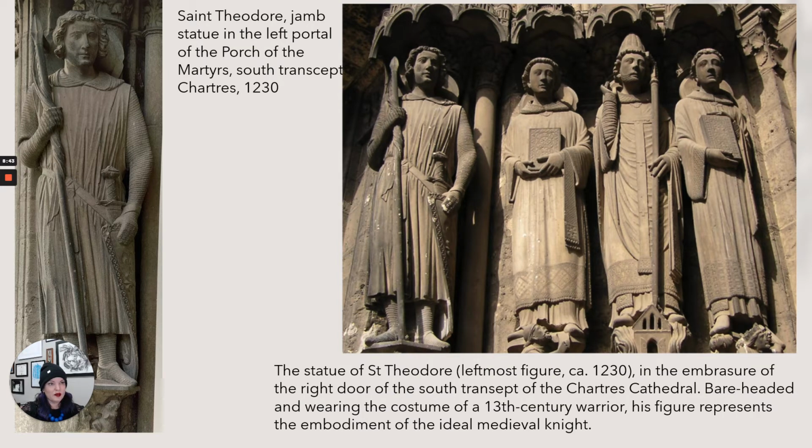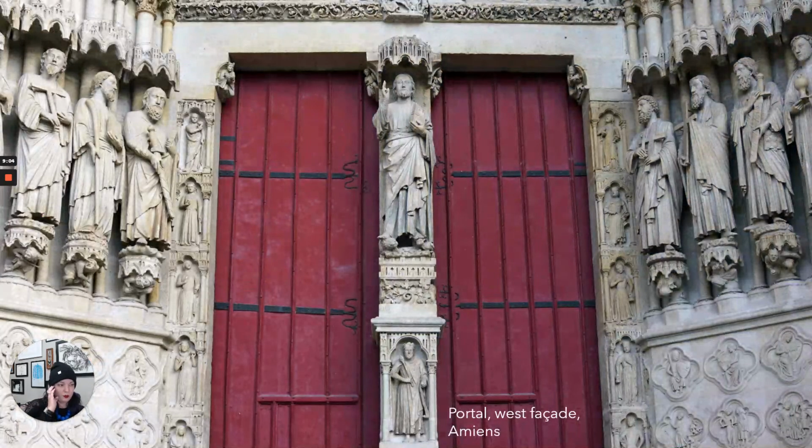If we look at St. Theodore here, he's standing in the contrapposto stance, that classical stance. These shifts seem small, but it really is a big deal stylistically, and we start seeing more attention being paid, looking back to the classical period and its influence on the arts as a whole.